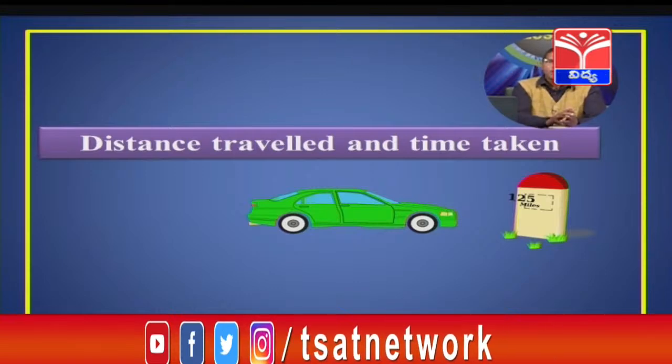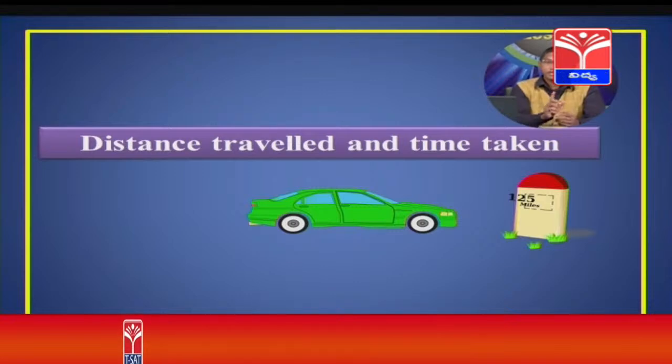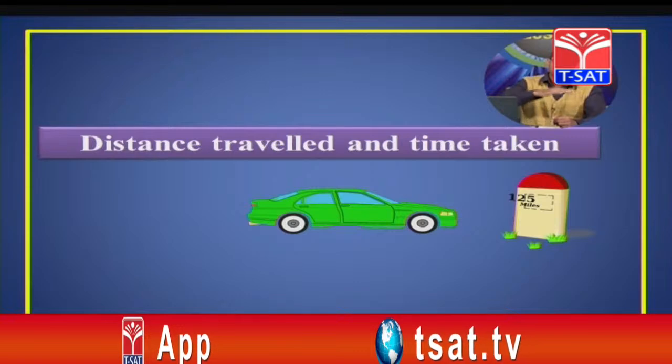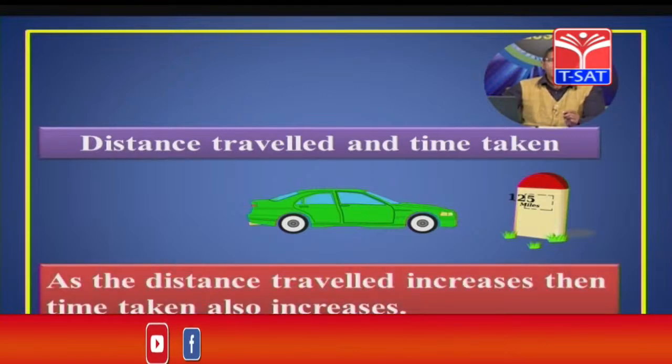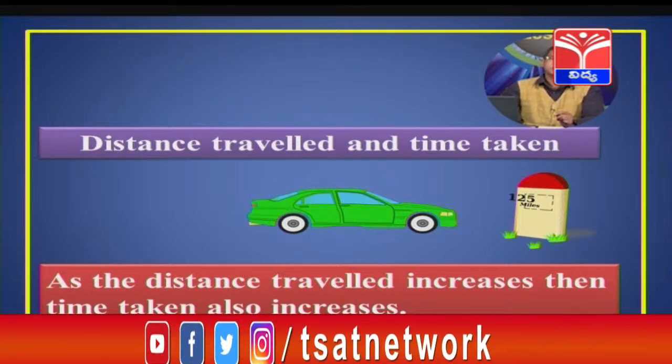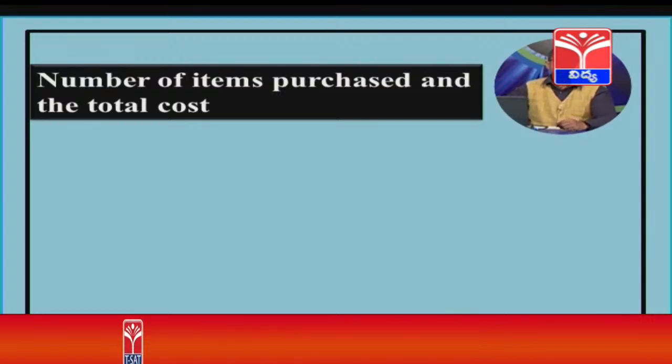Now, to travel 150 kilometers, how much time will you take, children? Yes, you will take 3 hours. That means, as the distance is increasing, the time taken also increases. So, I can say as the distance travelled increases, the time taken also increases. Let us take another example: the number of items purchased and the total cost.